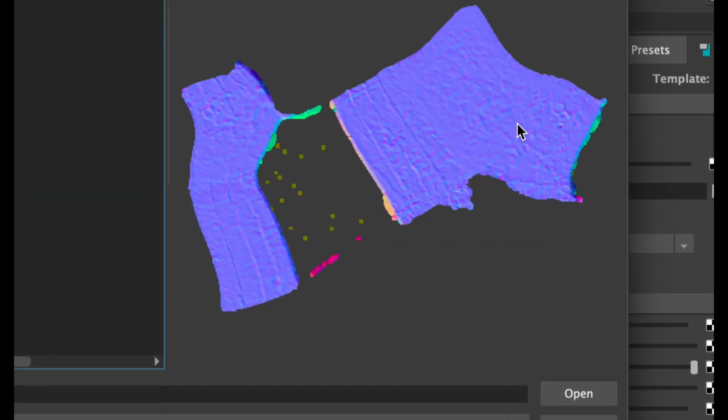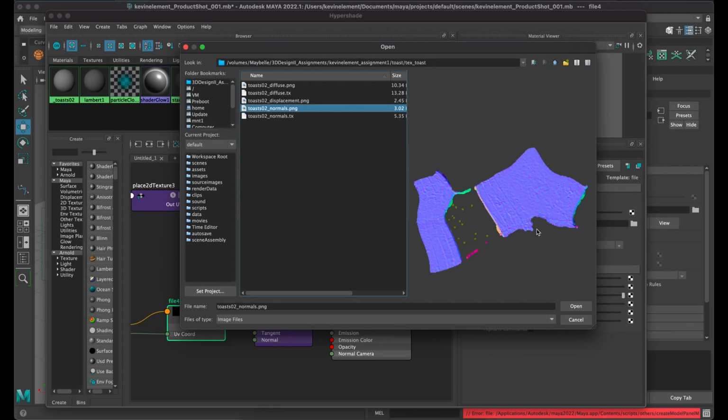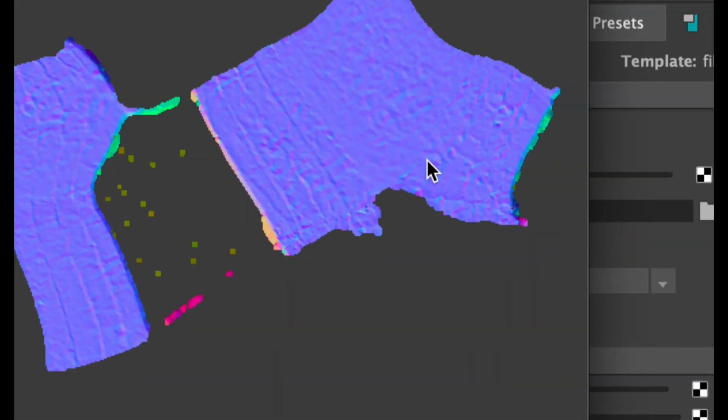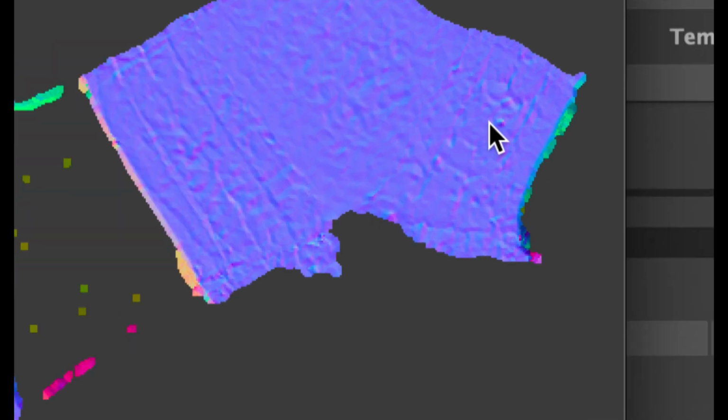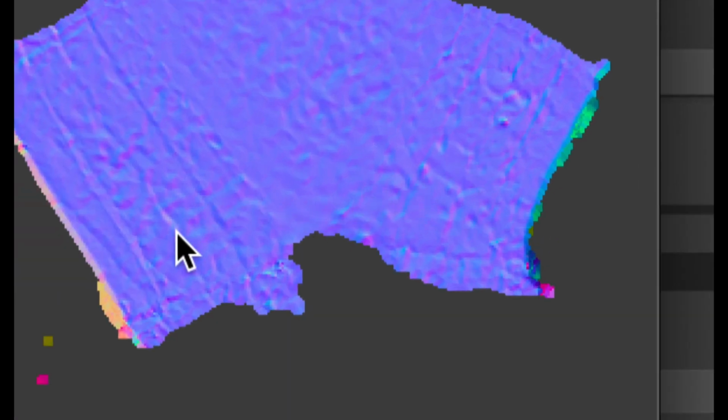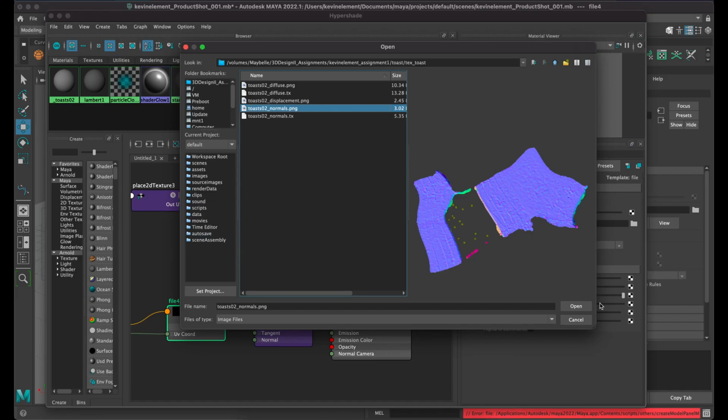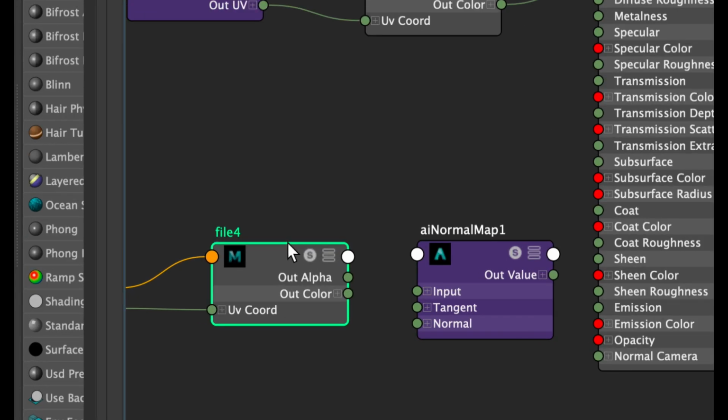So it turns out that the data, the R, G, and B, the red, green, and blues, in the file actually controls pixel for pixel, up, down, and towards the camera. So X, Y, and Z, if you will. I shouldn't say towards the camera, that's inaccurate. It's X, Y, and Z order per pixel relative to the surface of the object, creating shadows in all of these little bumpy areas. So it's amazing technology that it works. So I'm going to fire that into the file node.